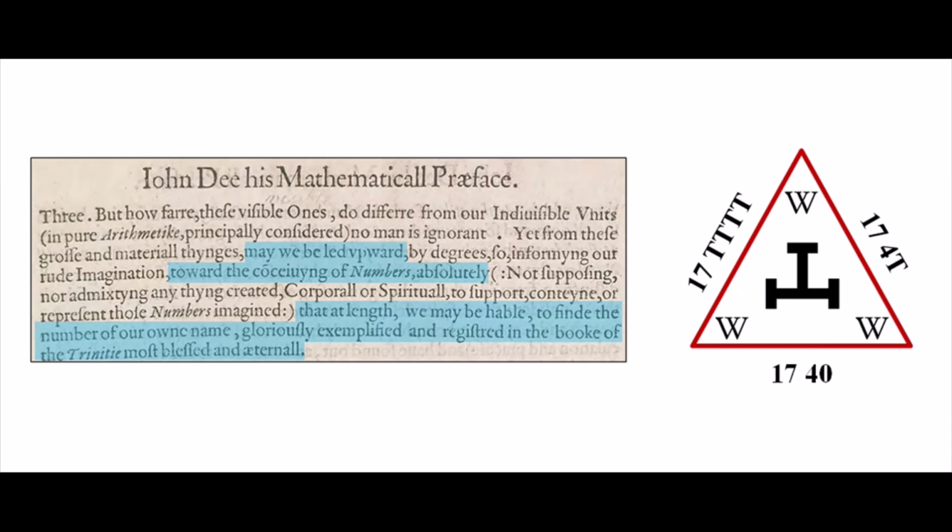Alright, in this video we're going to be looking at some engravings where the number 1740 has been hidden for a few hundred years. I first learned about 1740 from watching Alexander Waugh's videos, in which he offers a cogent and elegant explanation for how this number pertains to Edward de Vere, who wrote under the pen name William Shakespeare.